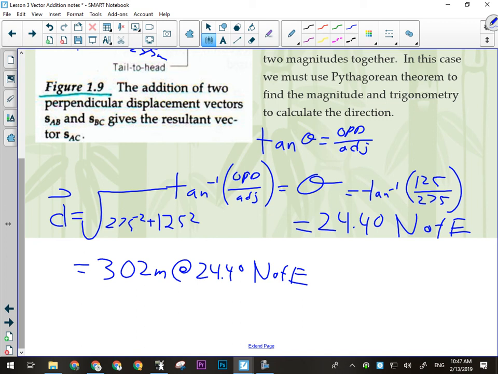Okay, and then from there, if I just have two vectors and they're perpendicular, then I can use the Pythagorean theorem to get the hypotenuse, which would be my total displacement in this case. If it was two velocity vectors, it would be my average velocity. If it was two acceleration vectors, it would be my average acceleration. If it was two forces, it would be my net force. I would add them together in the same way regardless.